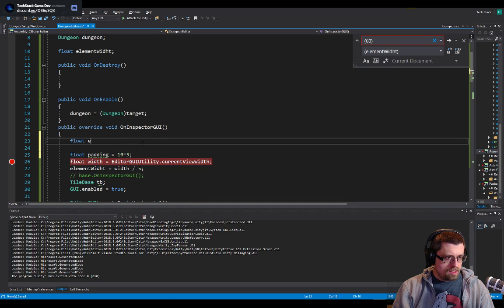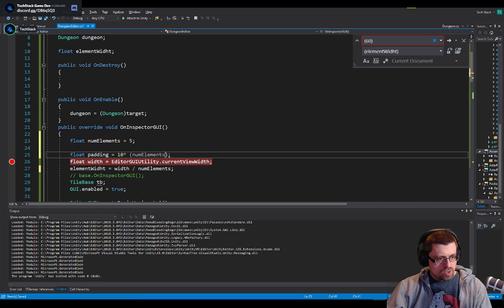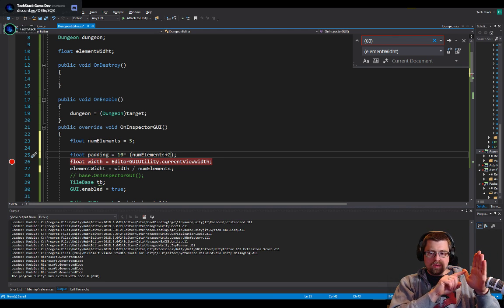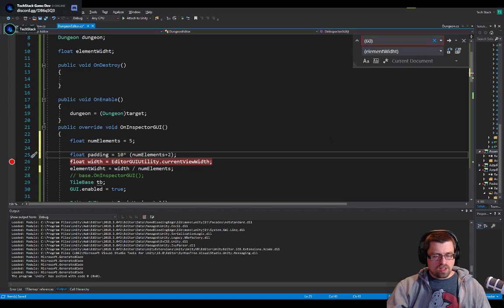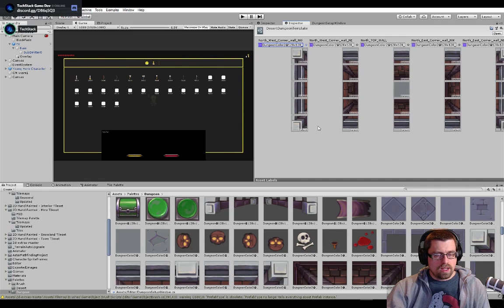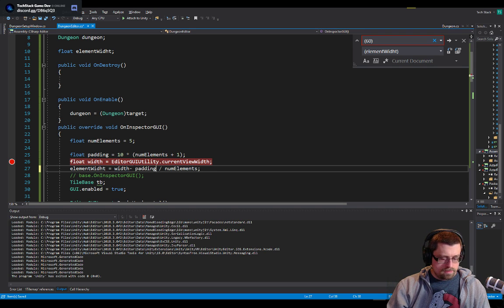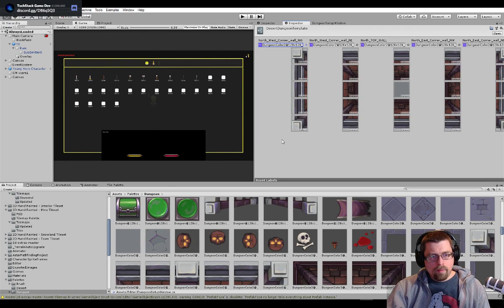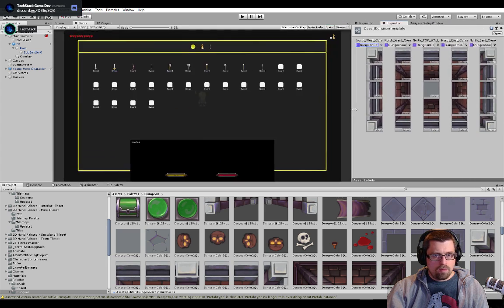We're going to get this even more fancy. So float num elements equals 5, and we're gonna say num elements here and here. We're going to take this and say +2 because we need the 5 that we've got displayed. So we got one on each side of them, right? So I'm trying to think through. So they'd be 1, 2, 3, 4, 5, 6. We need +1. So we get it on both sides. Oh, we didn't take into account the padding. So width minus padding. There we go, perfect. So now as I scale it, they move perfectly.